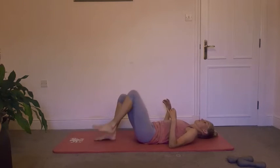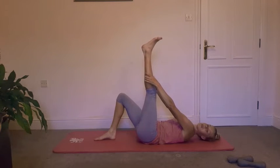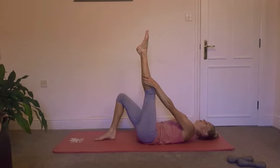Then we'll swap legs. Just be aware of the hips, that we're not kind of hitching the hips or tilting the hips to get into the hamstrings. And taking those nice ankle circles for the feet. Pushing away at the back of the knee, find that central hamstring. Just slowing down the breath.